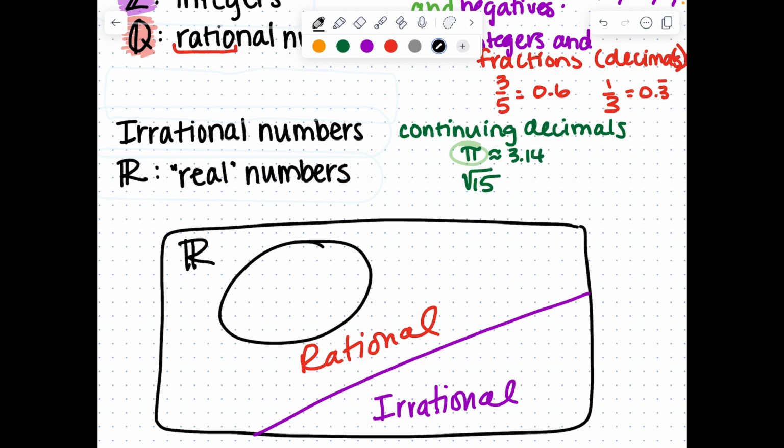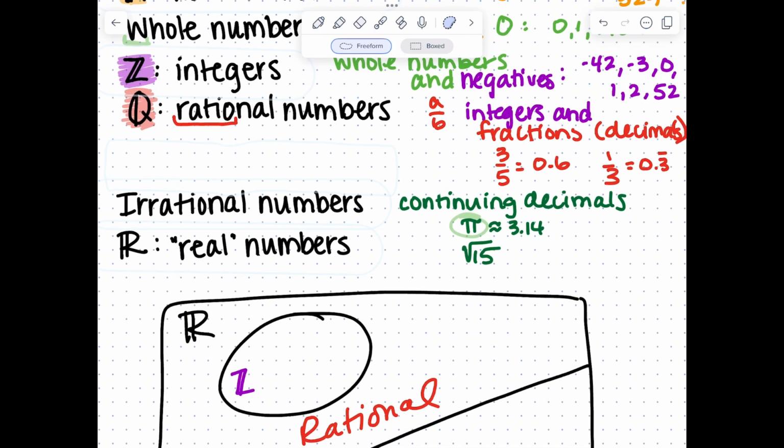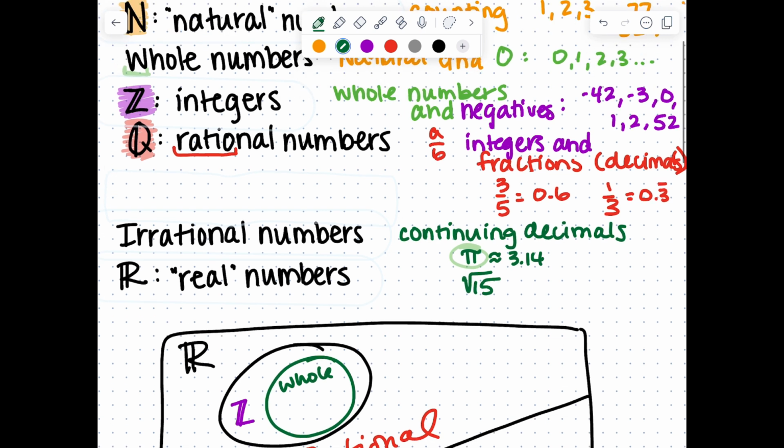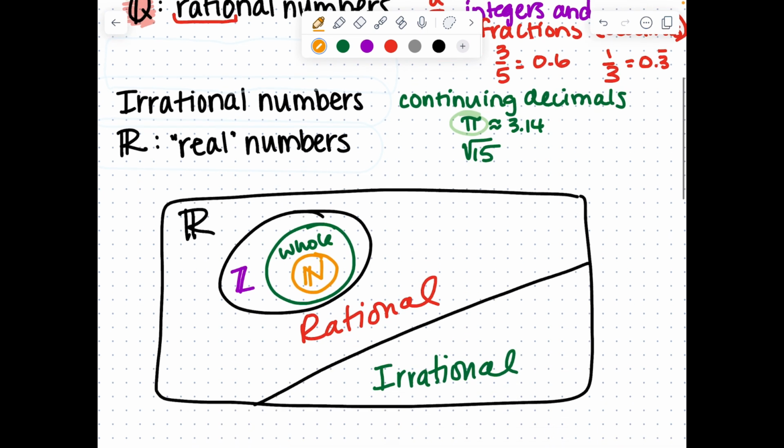Maybe here's one where we say, okay, these are the integers. We get that fun Z for the integers. And with the integers, some of them are considered whole numbers, but some of them are negative numbers, right? So we could make another little spot and say, okay, these are the whole numbers. But even then, 0 doesn't count there. 0 is a whole number, but it doesn't count as a natural number, so we can make an even smaller one that's for the naturals.